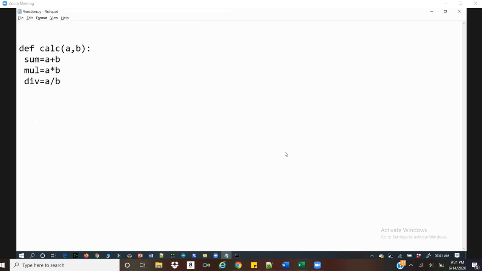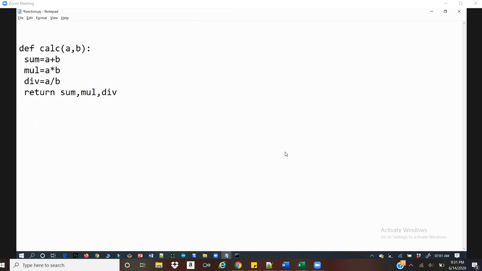So there are three particular things we are trying to perform. Let's say return sum comma mul comma division. Usually transferring of multiple values is not supported by any other language. No language supports multiple values transferred.